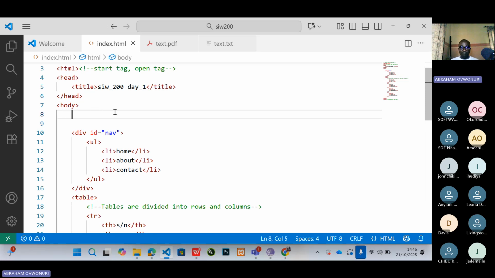Now, the first thing I'm going to do inside the body of this index page: there are so many ways to create your page, so many patterns to follow, but this one is just a simple one that you can follow. There are some that will have a general wrapper, a general div.